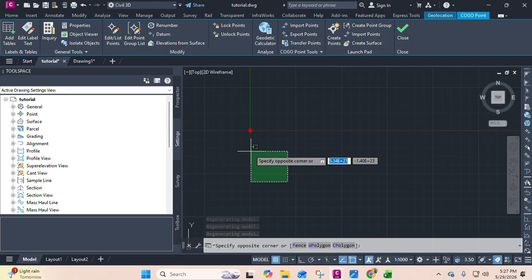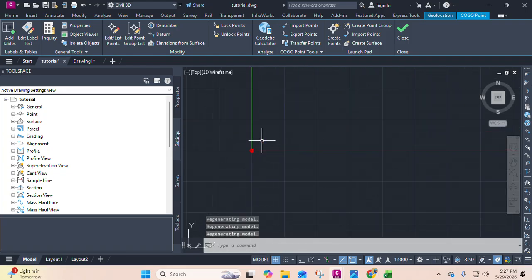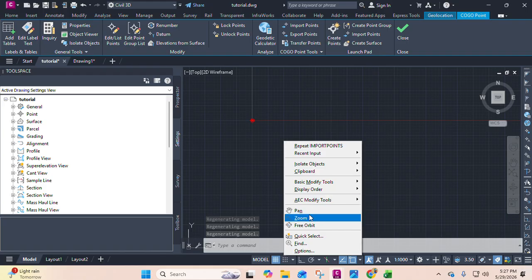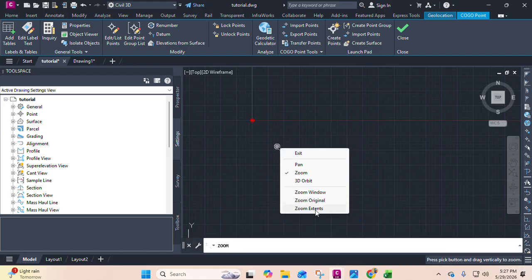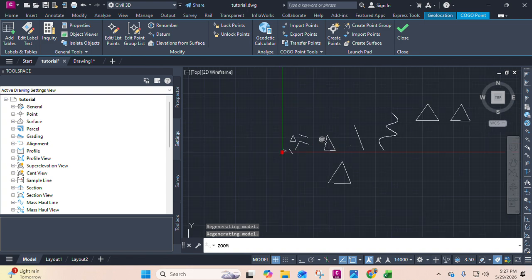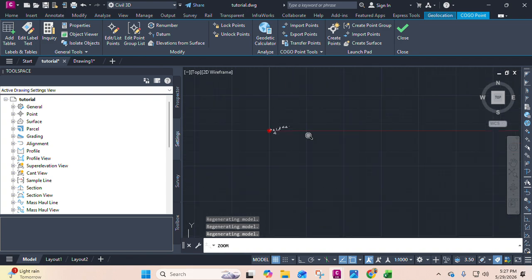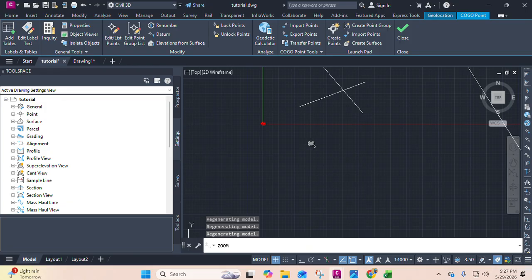So you need to zoom so that you can see whatever is happening. You can zoom in and out. So let us right click on the window, zoom, then zoom to extent. Now that you have many objects on the window, you will have to find your coordinates manually.